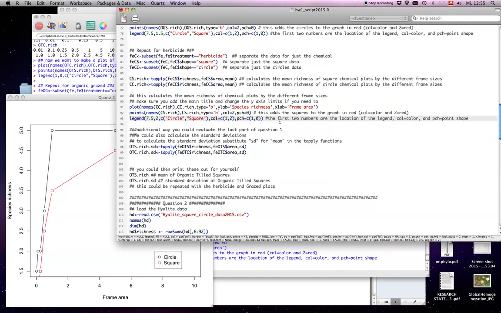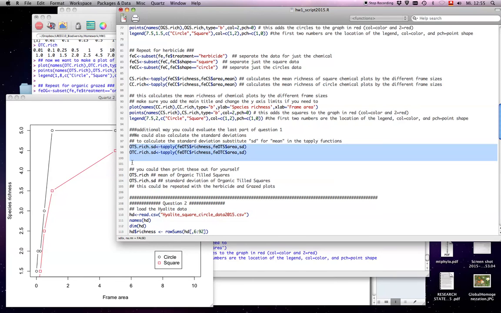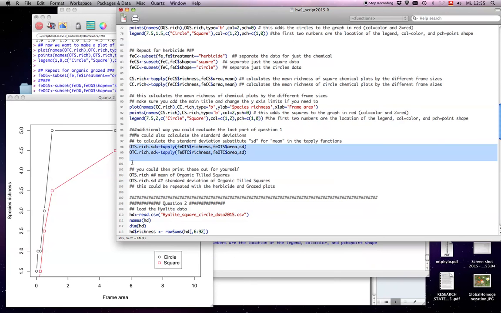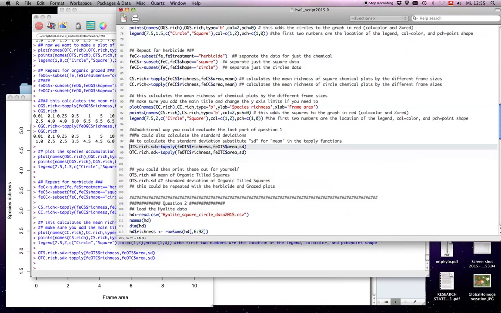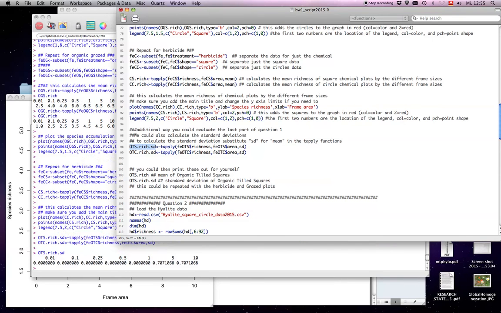question number 1. We could also calculate the standard deviations between these. And so you can see we're using the tapply function here, just like we were doing above. But instead of mean here, we gave it SD for standard deviation, and we could calculate those out. And we'll save them, and now we can just call up the object itself. I'm just highlighting it and sending it over.